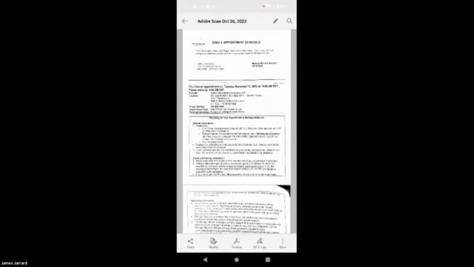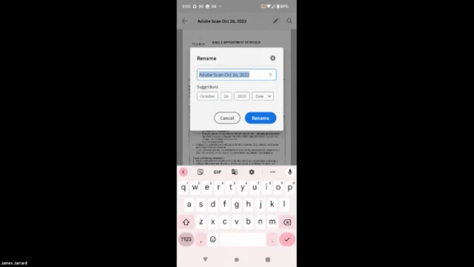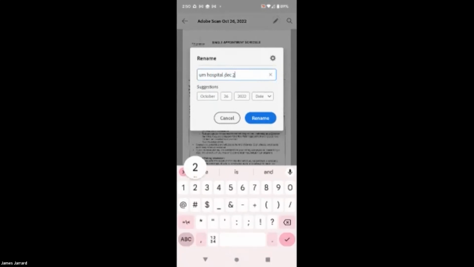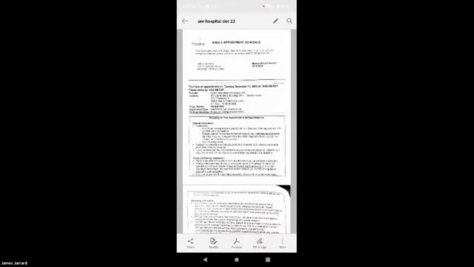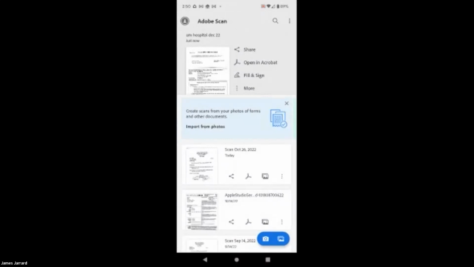Notice to the right of that, you see the little pencil? That's Adobe's icon for edit. So I'm going to touch the pencil. I'm going to say UM Hospital, December 22. And then I'm going to go back and it saved it.